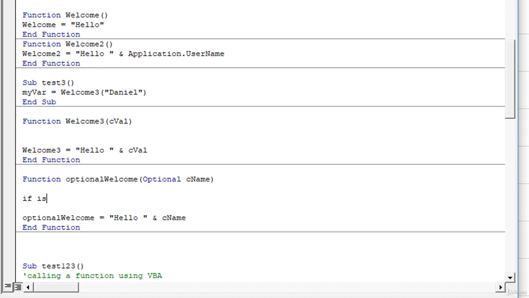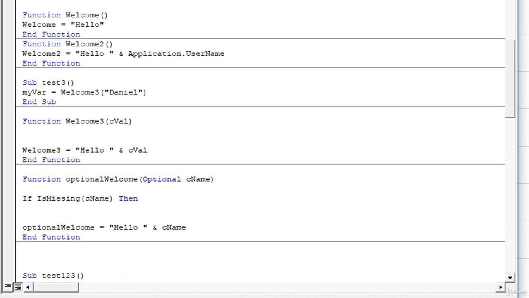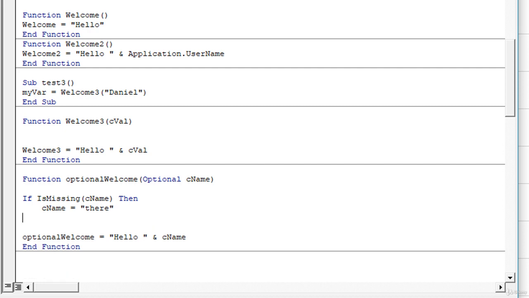If IsMissing, open parentheses, and the variable that we're going to see if it's missing, which is optional, is called CName. So if that's missing, then we'll just have CName be equal to there. So it'll say hello there instead of hello Bob or hello Dan or something like that. End if for our if then statement.